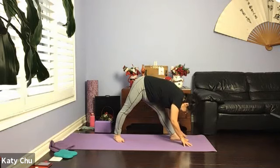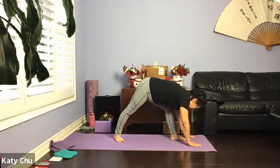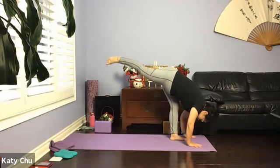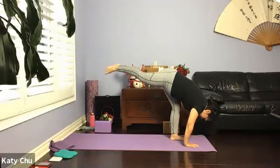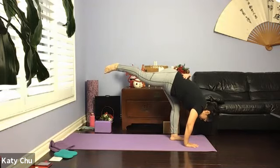Head to knee. One more breath. We're going to transfer the weight to the front leg. Lift up the back leg. It doesn't have to be a high kick. To challenge yourself, you can hold on to the front leg with one hand, both hands, or wrapping one arm around your waist.